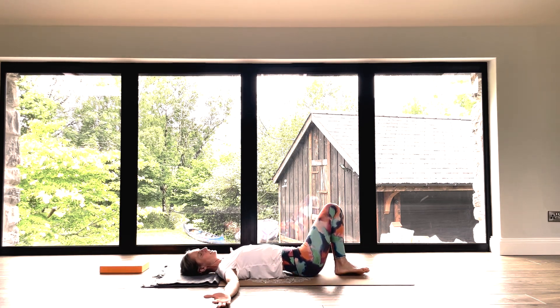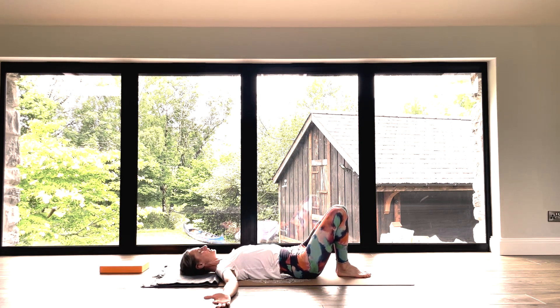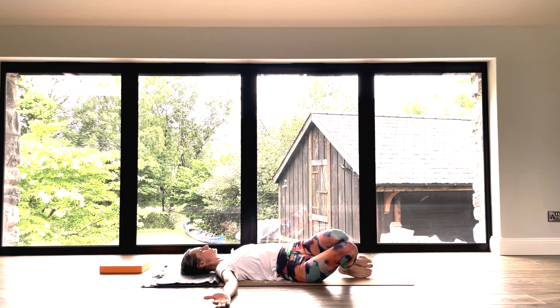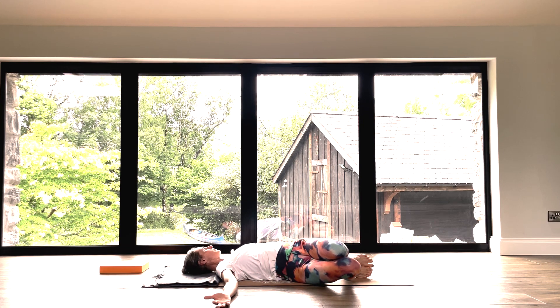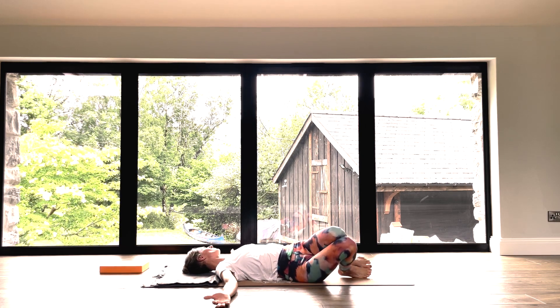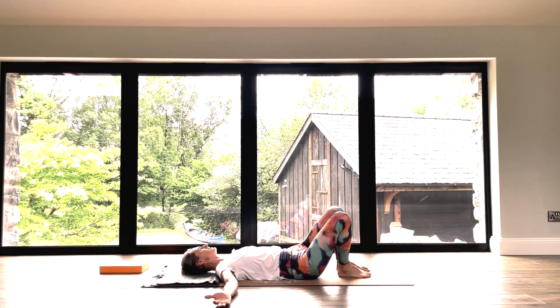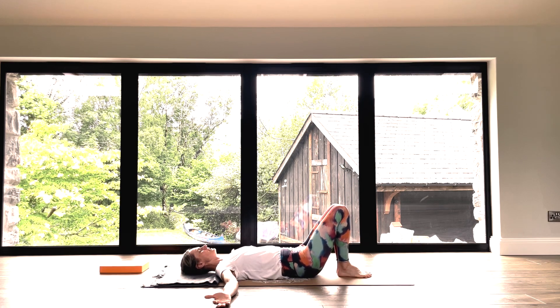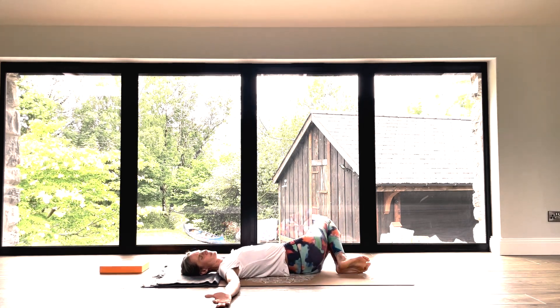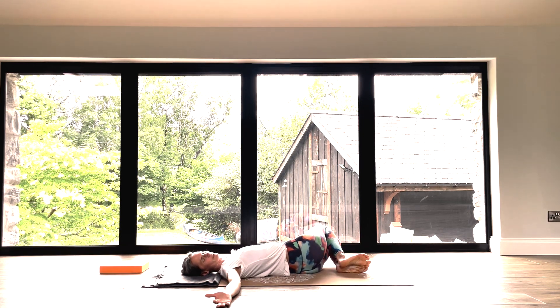Try that again once more on each side. Think about the feet rolling onto the edge, the knees coming into the hips, the pelvis, then the lower spine, the mid spine, the upper spine, the head. And then the head, the upper spine, the mid spine, the lower spine, the pelvis, the knees, the feet. So the spiral expanding all along from the tips of the toes to the top of the head.